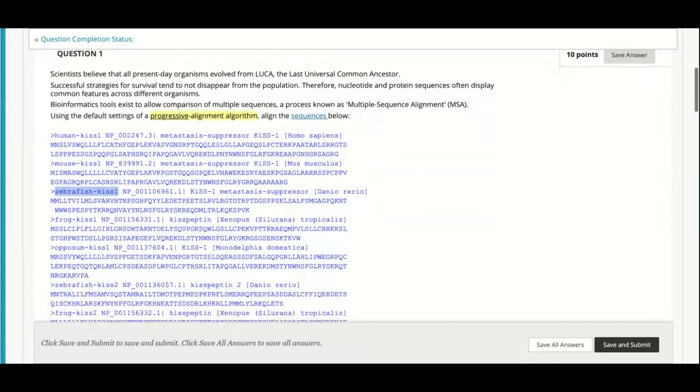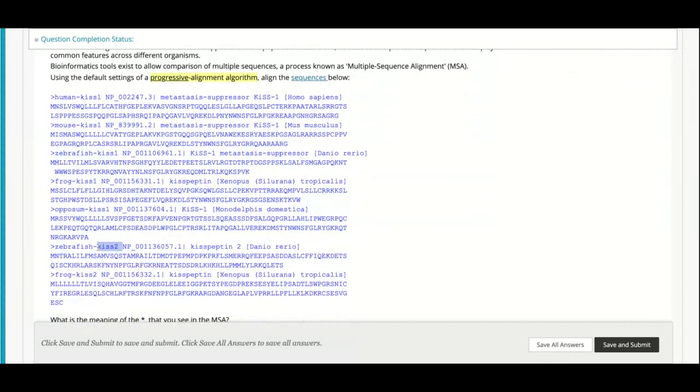So if you scroll down, you'd see, oh, there's a KISS2. And if you notice, there is the human KISS1. Let's see if there's a human KISS2. I don't think there is, or if there is one, it's not included here. Let's see, there is a zebrafish KISS1 and a zebrafish KISS2.